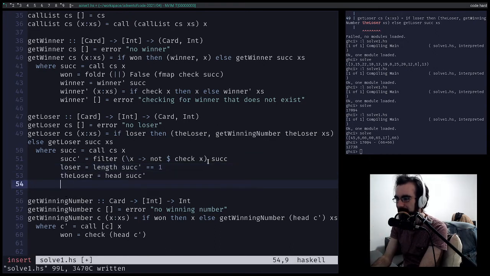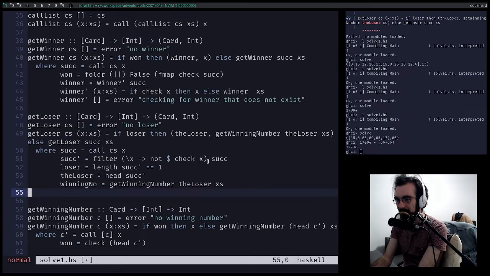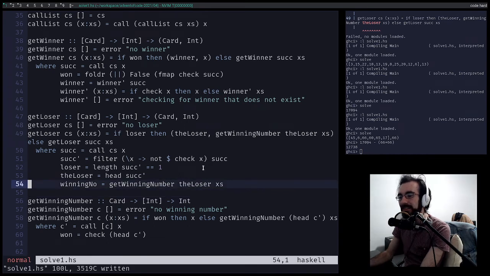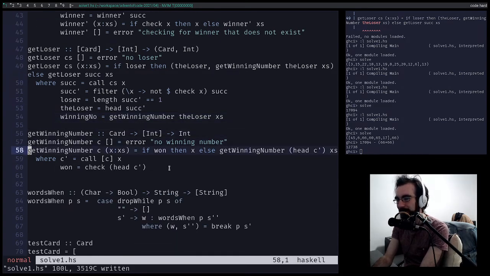Let's keep going down this track. Let's say winning no equals get winning number the loser xs, and then let's say true. Oh wait, no, but this, we need all the things checked off, right? We need all the things checked off.